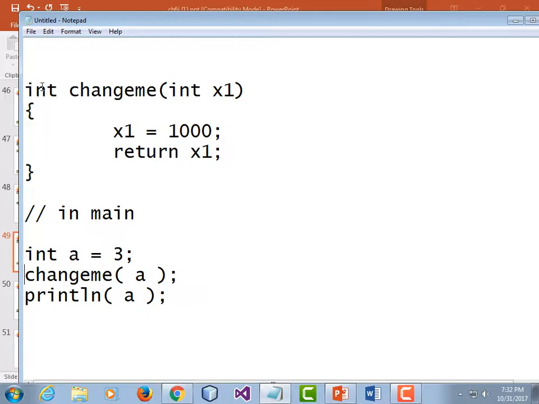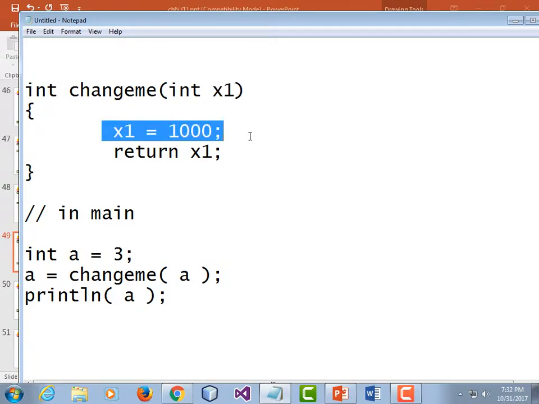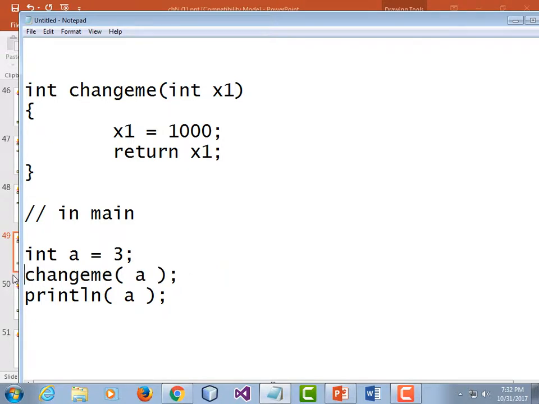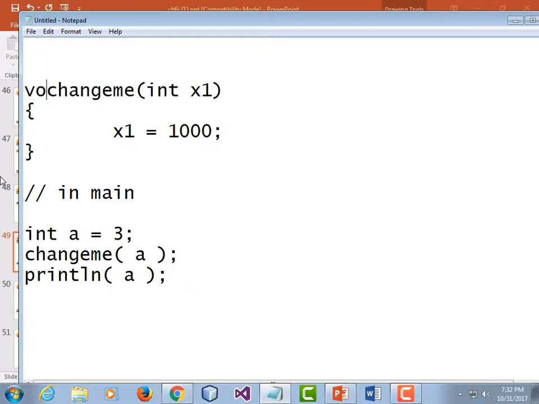So down here we could do this. A is equal to change me. So we pass in a 3, it multiplies it, it sets it equal to 1000, we return it. This is returning 1000, which gets copied back into A, so when we print it out, it absolutely is 1000. But if we're not catching that value being returned, then it's still equal to 3 by the time we get here. I'm going to undo those changes. I just ask you to take me on faith on that rather than code it up in NetBeans.